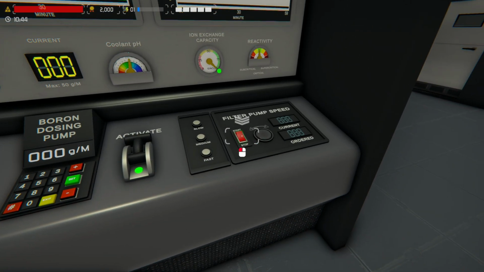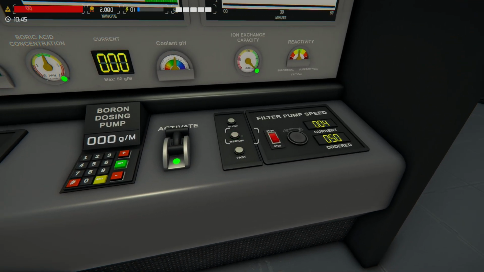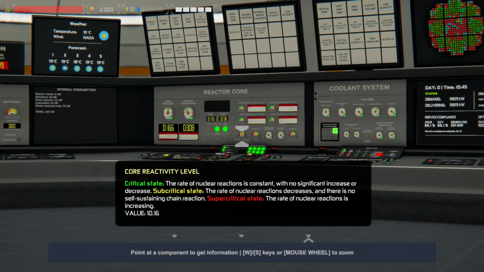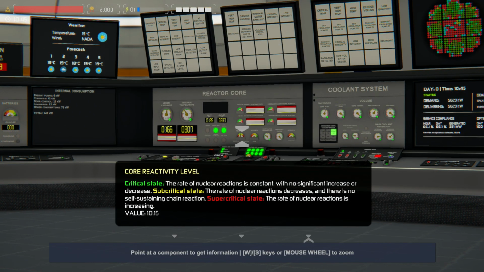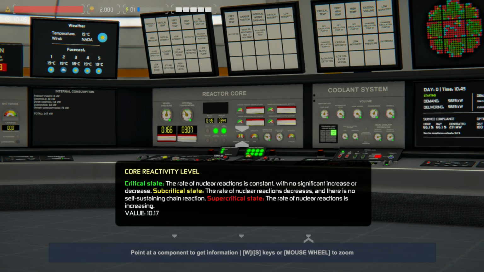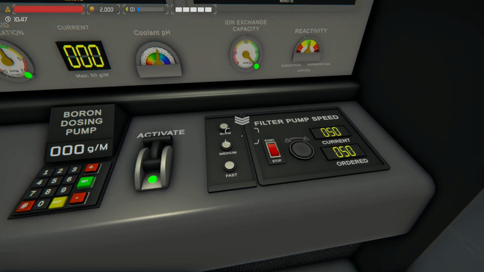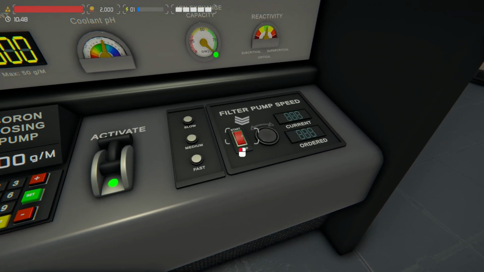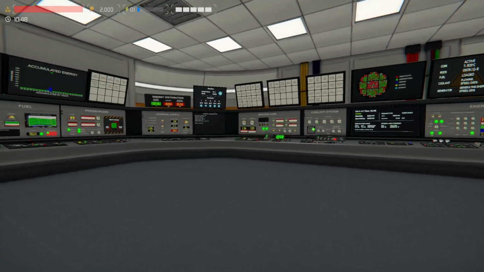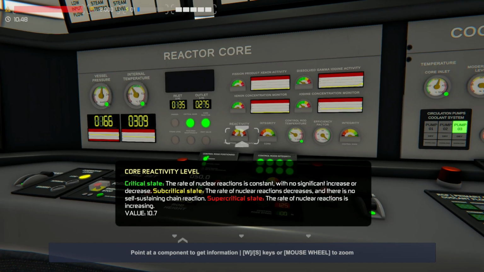Come on over here, and I'm going to flick this onto 50%. So as soon as you turn this on, the gauge over there will jump up a little bit, and it will start moving back down again. We probably want to stop this at about 10.5-ish, and hopefully it'll stay there. But right now that pump is turning on in the background, and I'm going to stop this when we need to in just a second. Right about there-ish, I think. So let's do that for the next time we need to use it. It won't turn the pump on so quickly. That's why I put it on 50%, even though we didn't really need to use it.